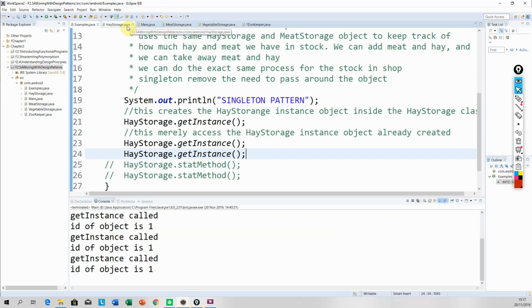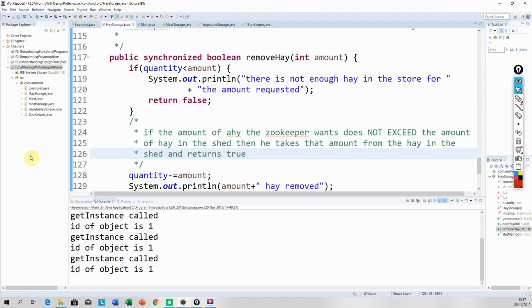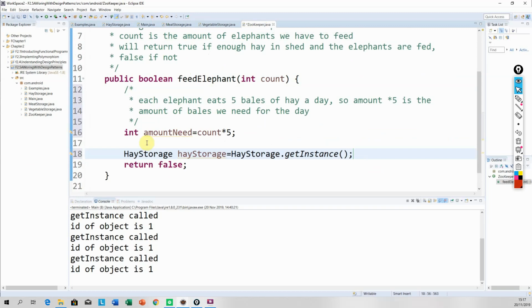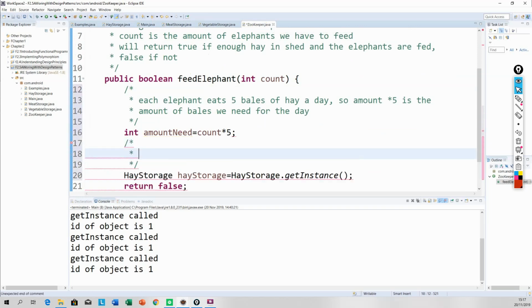So we're here. I'll put this in here: this may or may not create our hay storage object.